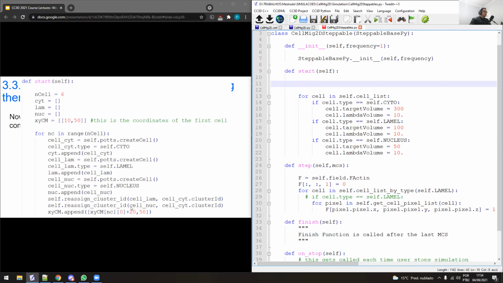We do the same thing for the cell nucleus. And then we append a new set of coordinates inside our XY CM matrix.